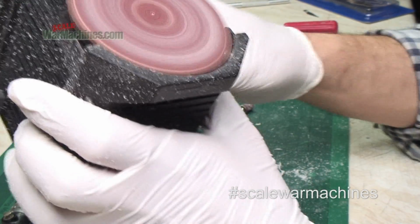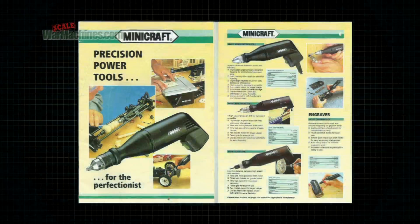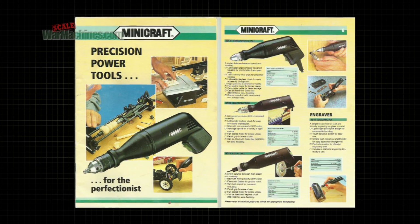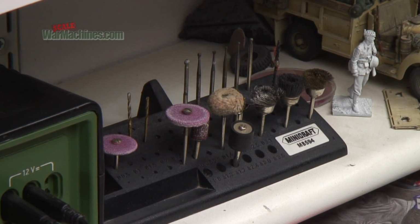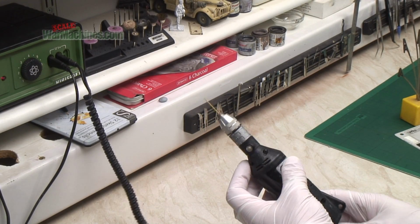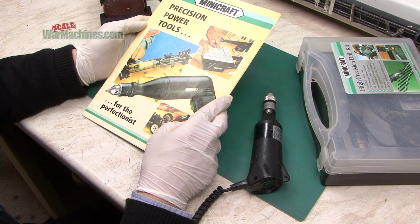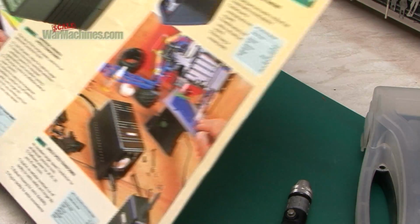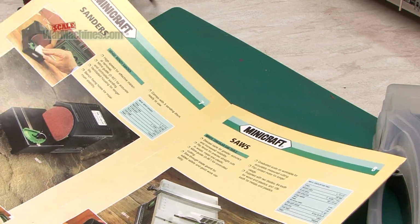The first thing to say is that Minicraft is no longer in existence. A few years ago they made a very complete range of precision power tools for hobbyists and model makers. If you want to get your hands on these, then you have to find them second hand on eBay or Craigslist or whatever you've got in your country. They were pretty widely sold, and at one stage this company was owned by Black & Decker. It was a British engineering company, and it's quite sad that it's no longer in operation.